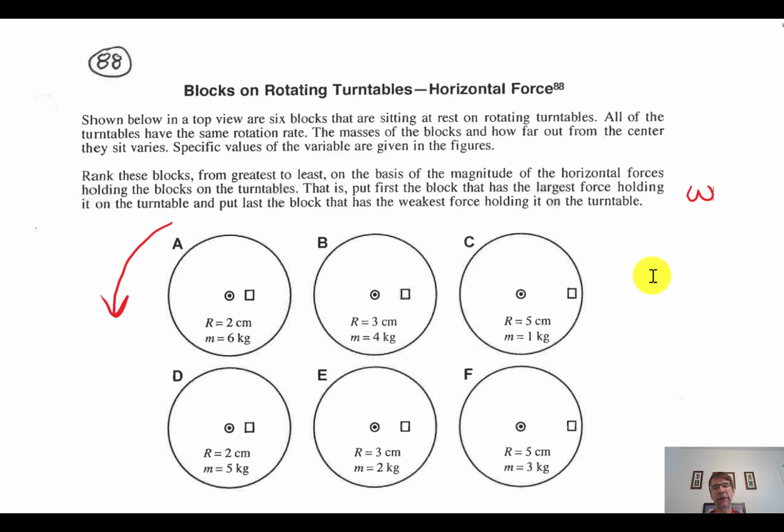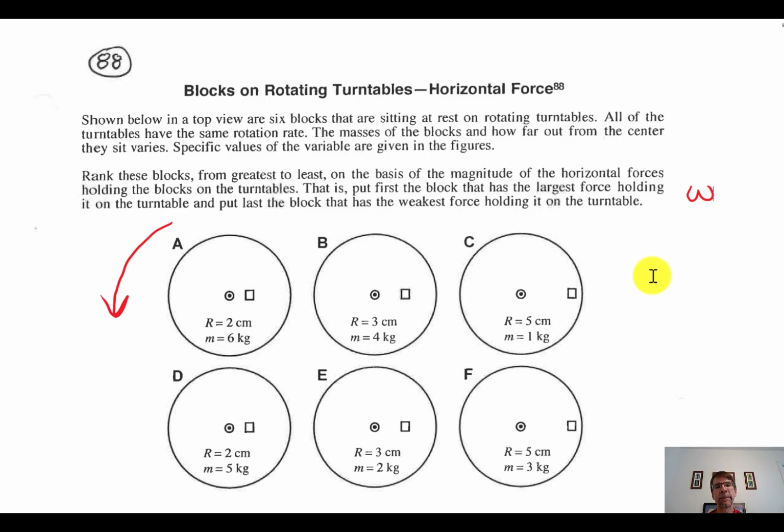Same is true when you have a car that goes around a corner. Friction is the centripetal force. Other centripetal forces can be gravity. That's what keeps planets in orbit, the centripetal force of gravity. For a ball on a string, the centripetal force is the tension in a string. So centripetal force is a generic term for a center-pointing force that causes acceleration toward the center, centripetal acceleration, as you go in a circle.